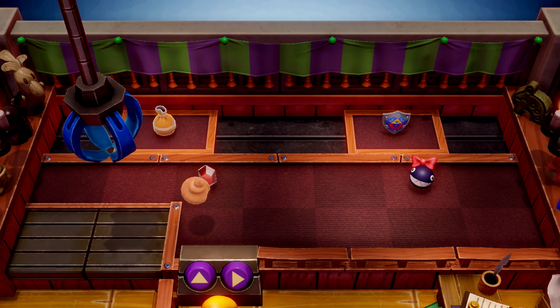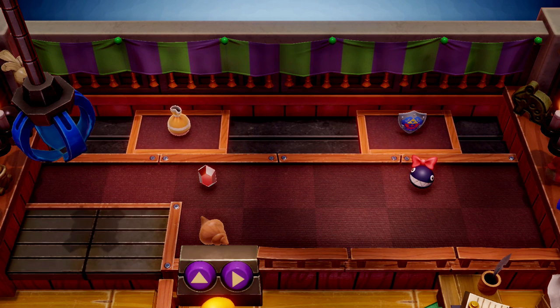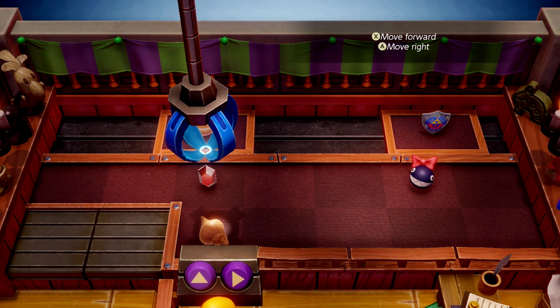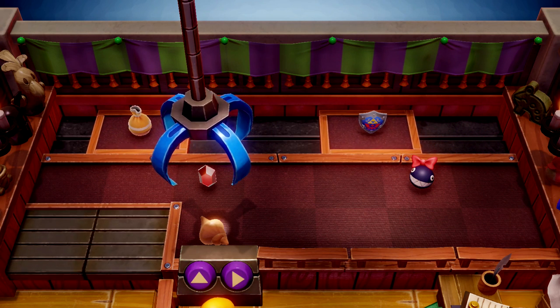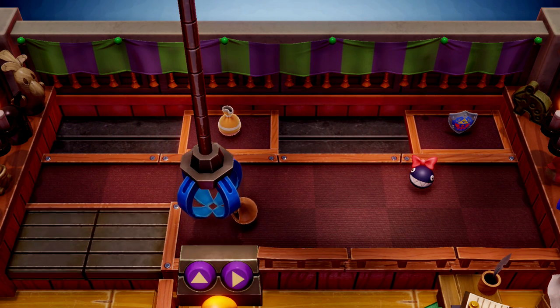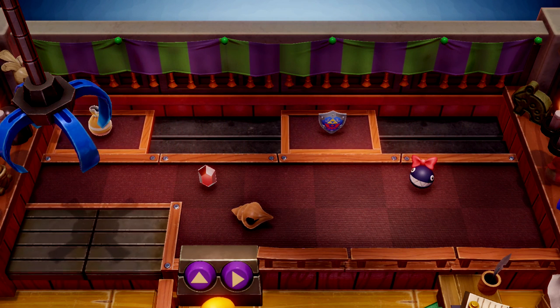Oh, wow, come on. That's not fair. Come on, one more time. We got it. That seems as good as I'm gonna get. I don't wanna move forward though. There we go. So if I just tap it really fast, it actually does not move. Oh, no! That's not fair! This game really is rigged.